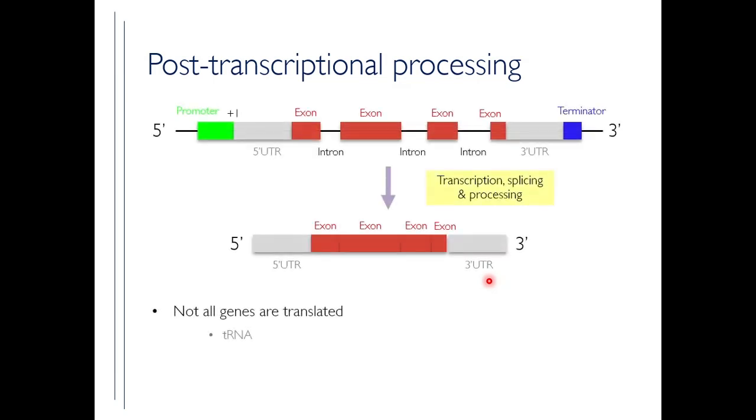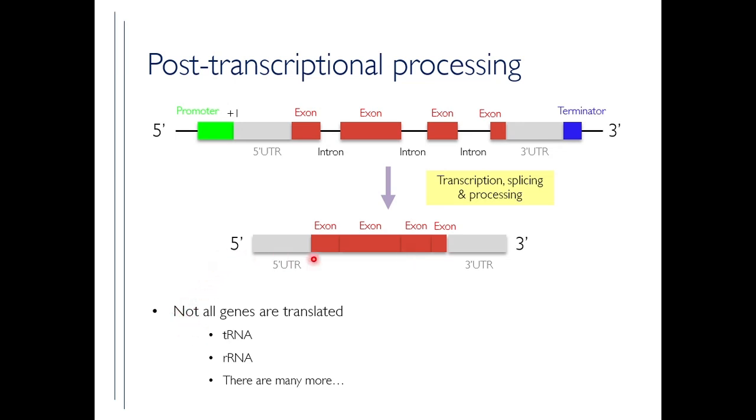So once we have transcribed and we've got our molecule of pre-mRNA, we need to do a few things. Because don't forget, we have introns and exons in eukaryotic systems, and we therefore need to remove these introns from the coding sequence, and that is done via a process called splicing, where there's a kind of molecular machine made up of protein and RNA called a spliceosome that will come along. It can recognize these junctions. Again, how it does it we're not going to worry about for now, but if you're interested, come and talk to me. And it will cut out, it will excise these introns and join the exons together to form one molecule, one region, if you like, that's not interrupted by introns.